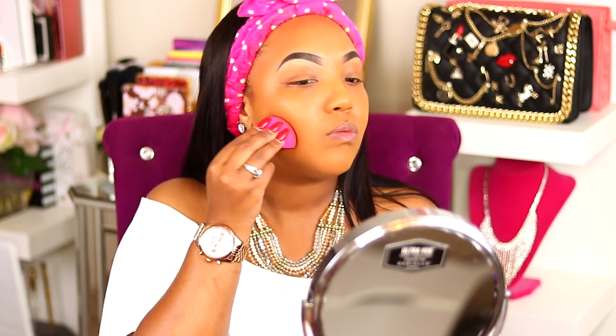Do I want to be a little bit more natural or still be kind of matte but dewy? But yeah, so far that's my thoughts on this foundation. So I'm just gonna go ahead and skip to concealer, and we'll finish anything else, like the cream contour or powder, after.